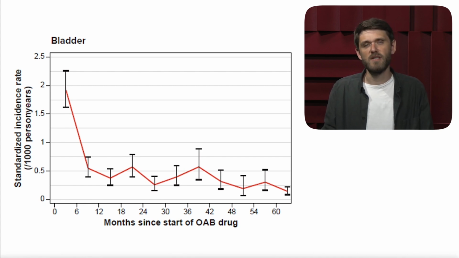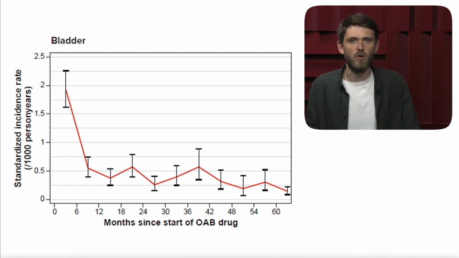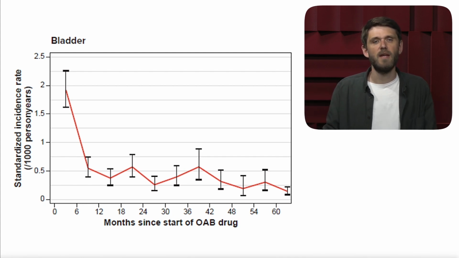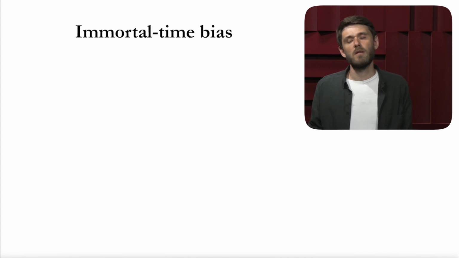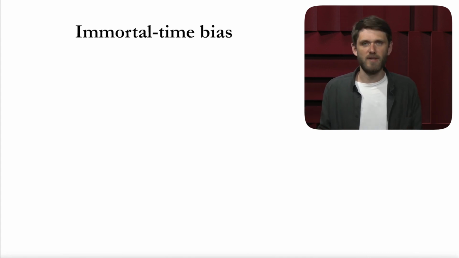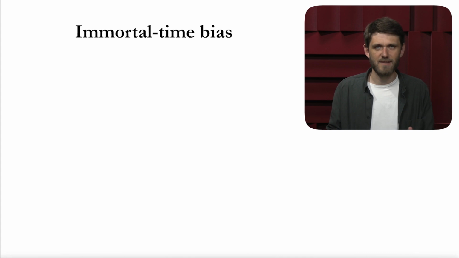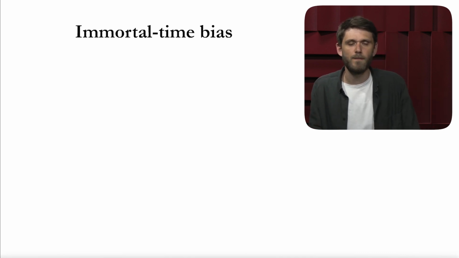In a cohort approach, you could see something like this. This is the use of drugs against overactive bladder, and you see a markedly increased rate of bladder cancers happening within the first 6 months of the exposure, which is unlikely to be caused by the exposure. Nothing causes cancer within such a short time frame, but it's a mark of the drug being given for something that then turned out to be a cancer. Reverse causation bias is most definitely also a thing outside of cancer. This is just the more dramatic examples.